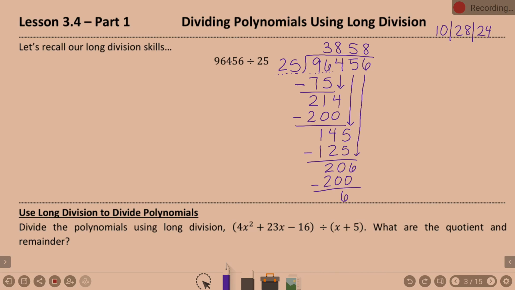I had some of my morning class, I didn't give them directions. I just said divide it. They kept going and got decimals. Could we add a decimal, add zeros, keep going? You could, but I'm not going to be able to do that when we divide polynomials. So what is 6? This is called your remainder.